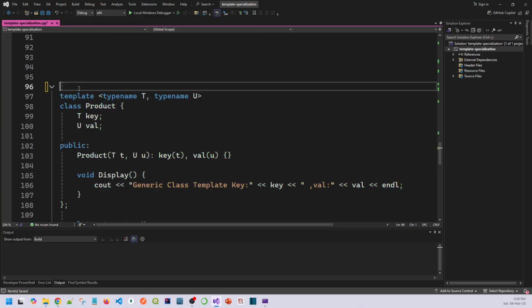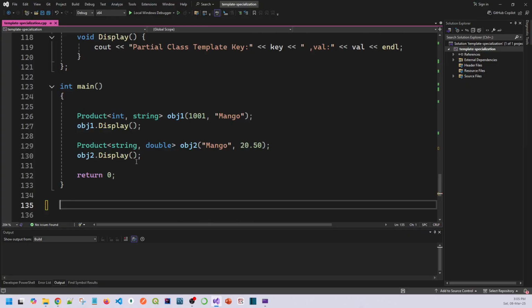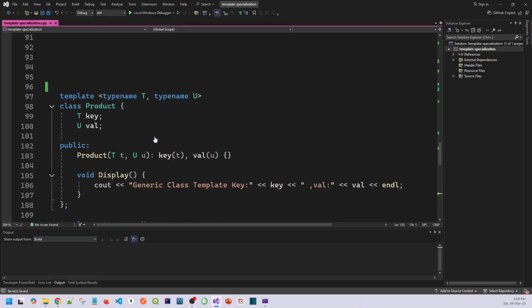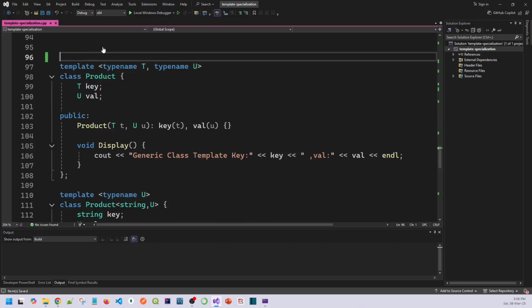Sorry, uncomment this one, and the previous one was commented. Okay, so here we have a template class. This is an example of partial template specialization.